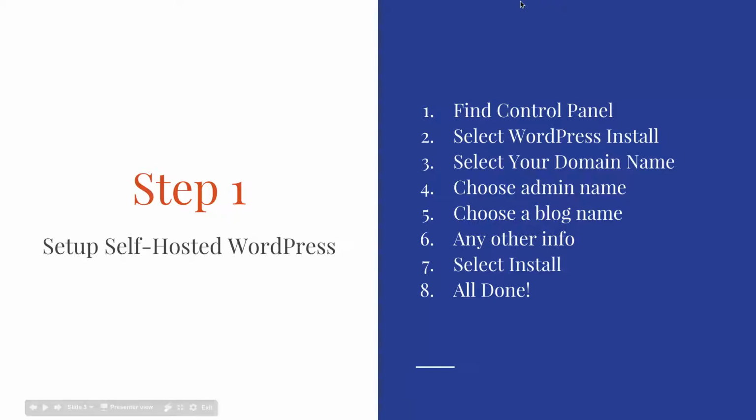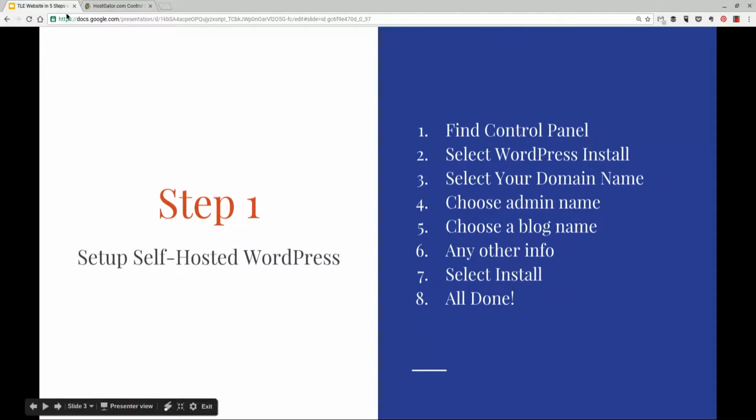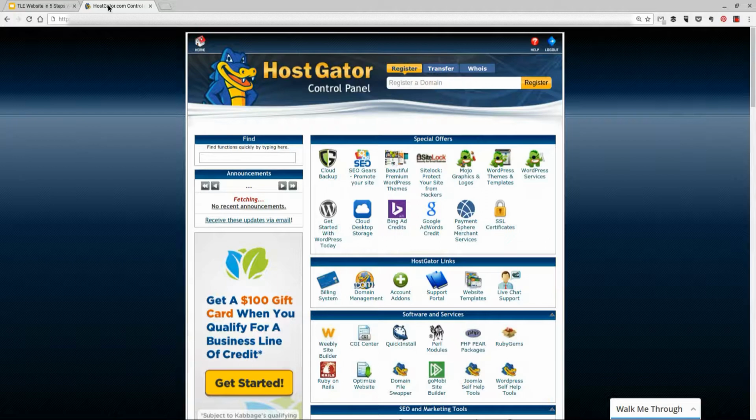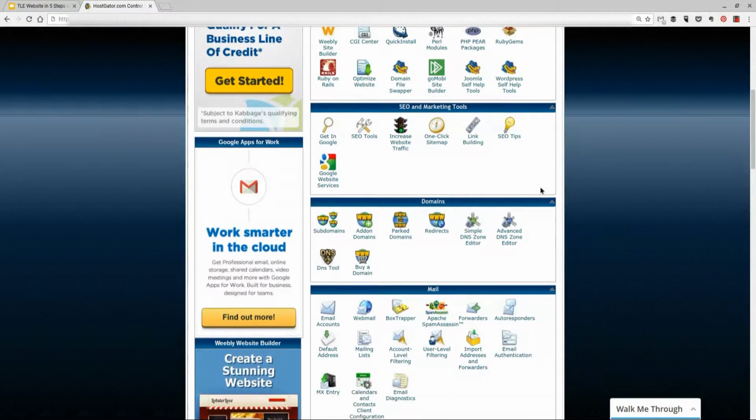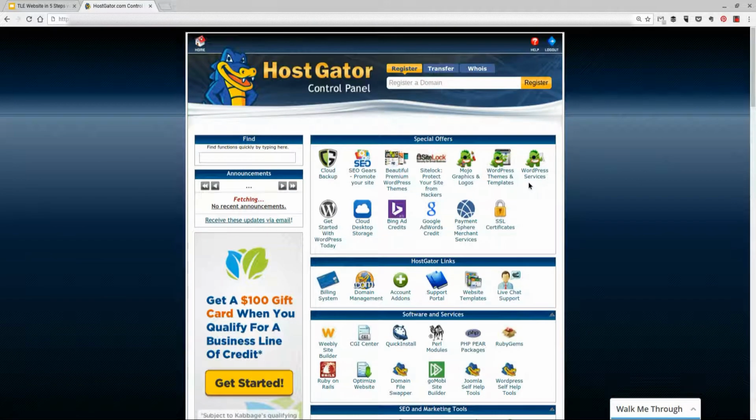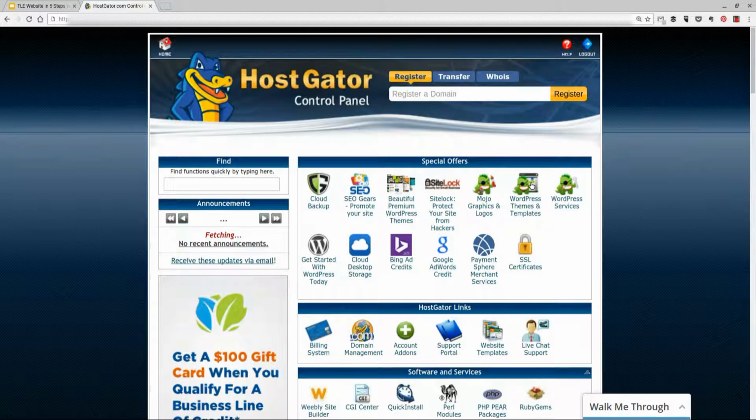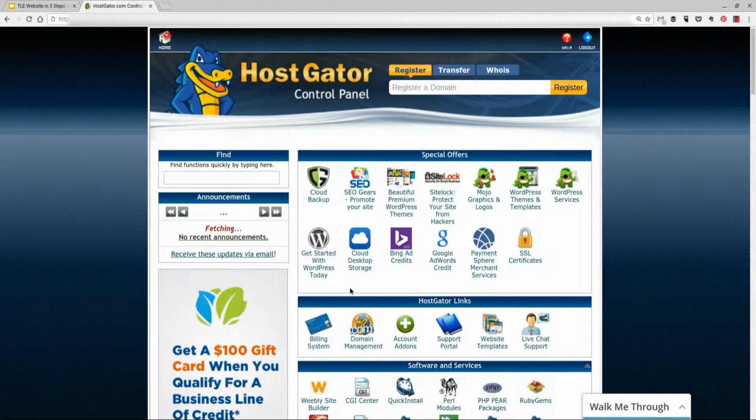So I'm going to take you behind the scenes of my HostGator account. This is behind the scenes of HostGator. Not a very fancy looking screen, but it has a lot of options of different things you can do. Let me blow up my screen a little bit so you can see. You'll see WordPress here quite a bit. They definitely have a getting started with WordPress today. So if you sign up for HostGator, you can look for this. Or if you signed up for something else, you can look for that WordPress icon.